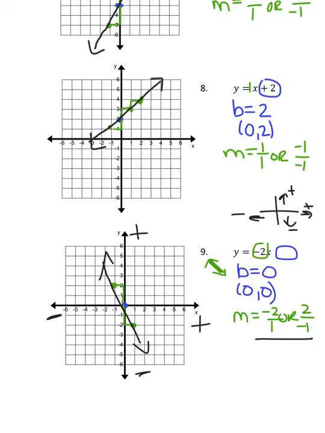So make sure on your homework, it's going to ask you to identify the b. It's going to ask you to identify the slope. It's going to ask you to identify the y-intercept. The y-intercept is the point written as an ordered pair with parentheses around it, right? That's how you write a point. Make sure you put parentheses around that point. If you don't put parentheses around it, you haven't written a point. The parentheses tell me it's a point. So make sure that you are filling all that in. Because at the beginning of the homework, you're just going to identify the stuff, and then you're going to actually do some graphing. All right, that's the only notes we have for this week.